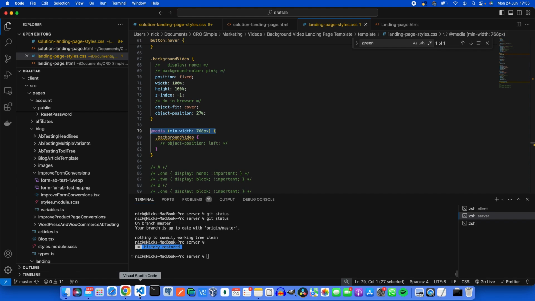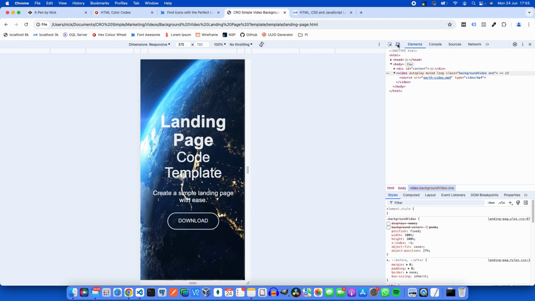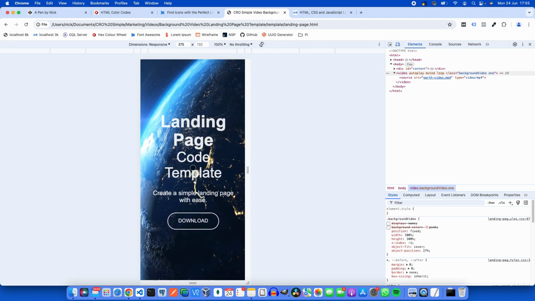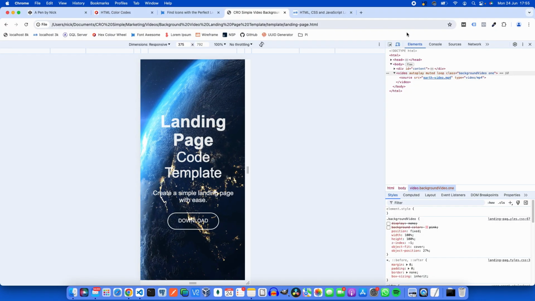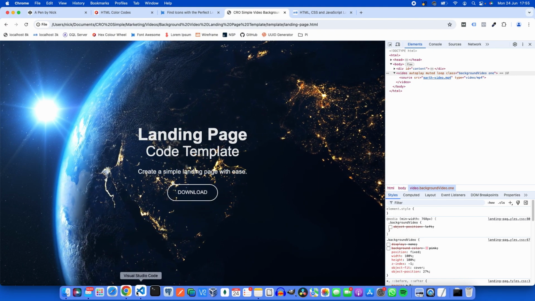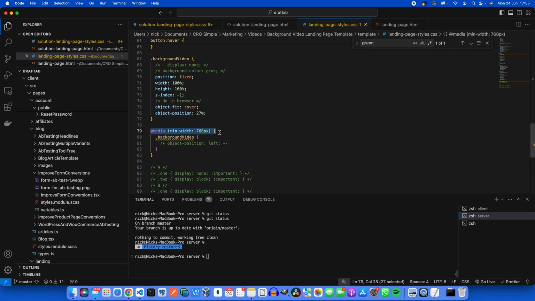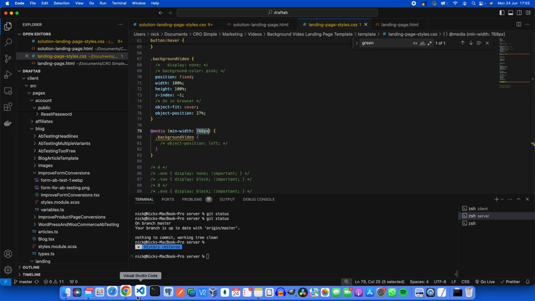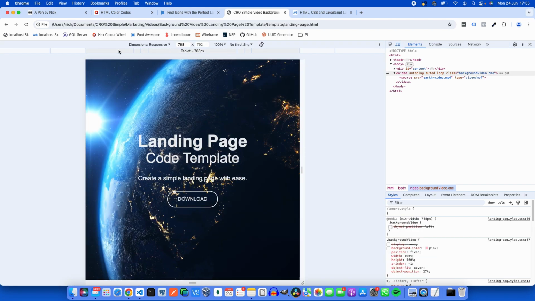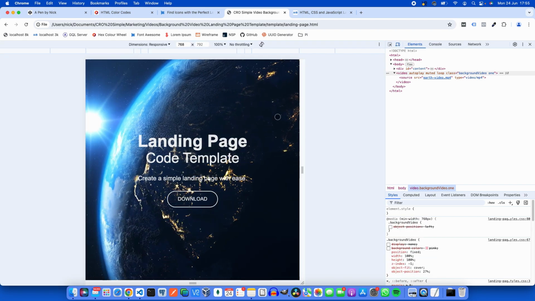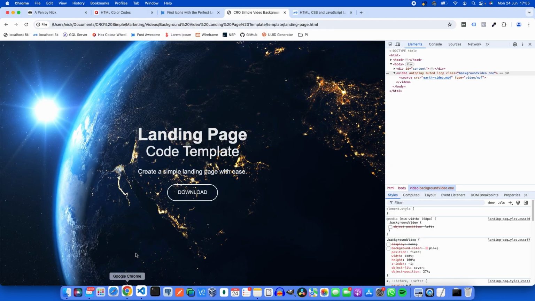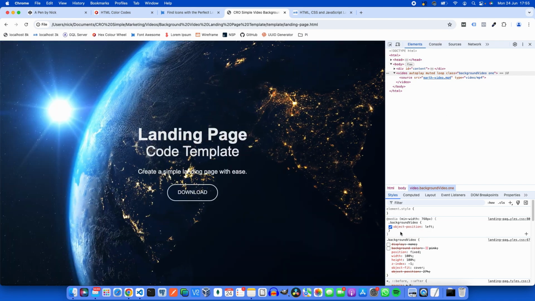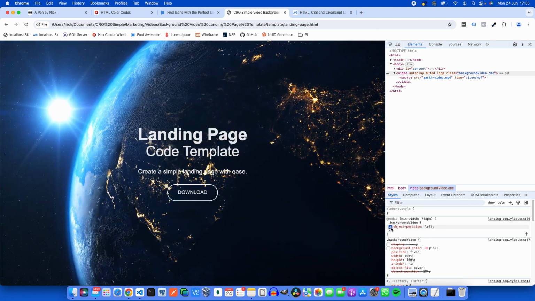Now, when you create CSS, it's good to apply a mobile first mindset. So if I go to the mobile viewport, what we can see is how it looks currently on a mobile. So we might want to change it slightly when we get to the desktop. So I'm going to say when the minimum width is 768 pixels, and by the way, 768 pixels is a tablet. So this will apply to tablets and above, I want to just slightly change the position of this object to left. And as you can see, if we uncomment and comment back in, it's just slightly changed the position.